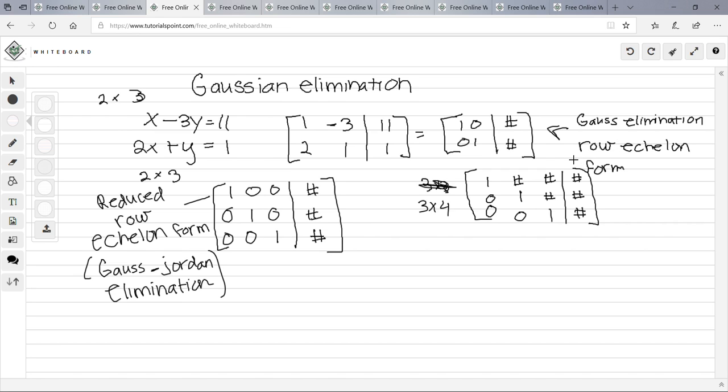Now, people say, what's the difference between row echelon form and reduced row echelon form? Again, this is a 3 by 4, so reduced is, notice how this is all ones, right? It looks exactly like this, with 0, 0 here in the bottom, and the only difference is that instead of a number, we have to make it 0, 0, and 0 over here.